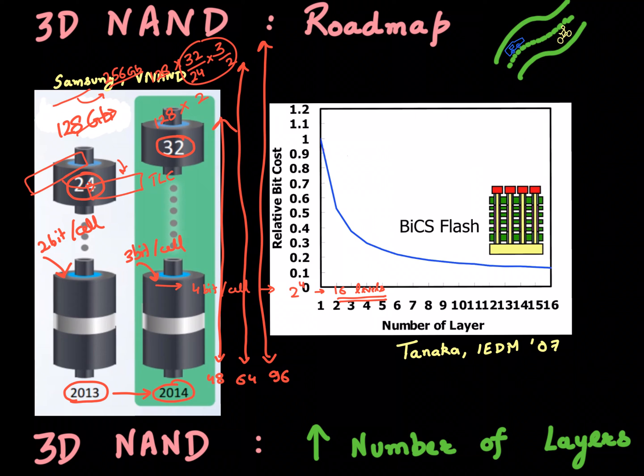That was the proposition made even in the very first paper on 3D NAND flash memory. The authors were cognizant of this fact that this dollar per gigabit number would have a 1 over N dependence on the number of layers. So if I keep increasing my number of layers in this stack of 3D NAND, I can keep on reducing my cost.